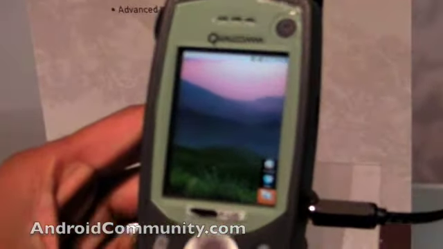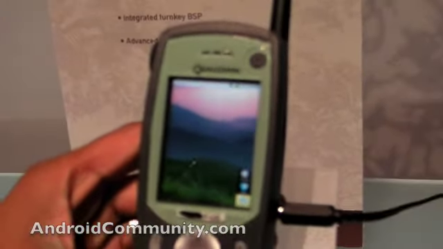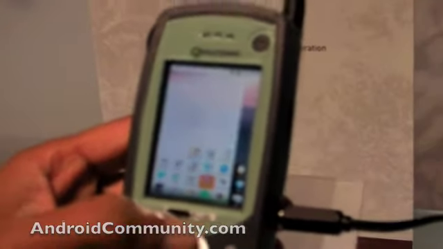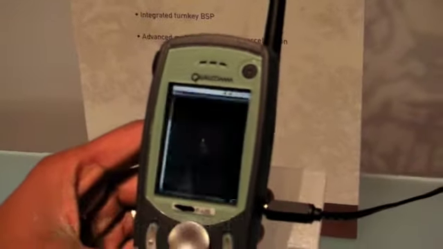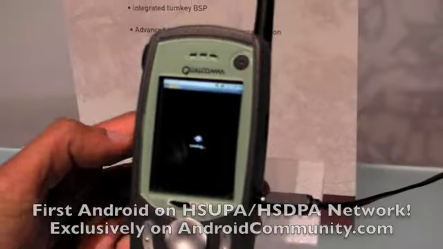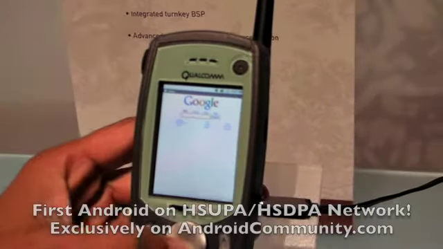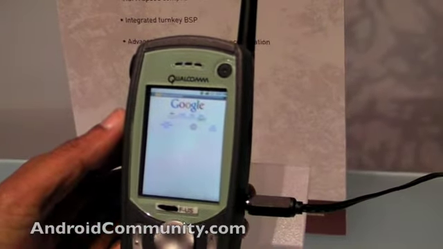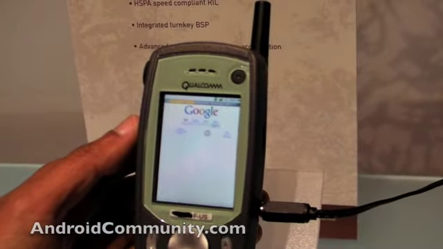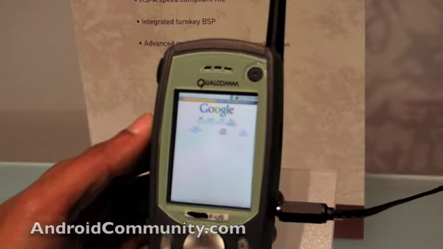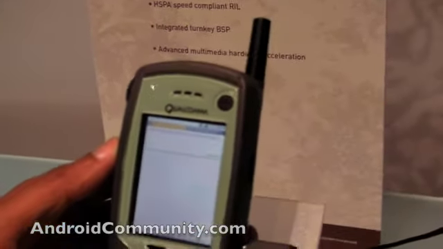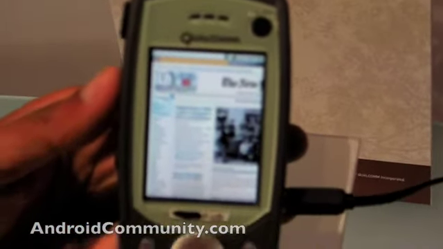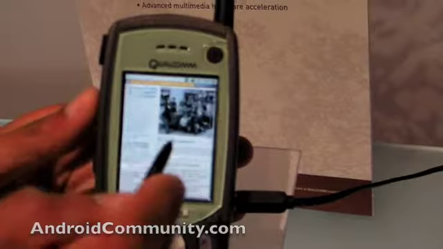Okay, so this is the base home screen of the Android application platform, and you can see running on our test mobile, it brings up all the different applications. For example, we can go up to the browser, and remember, unlike many of the other demos that you see here, this is actually working over the live HSDPA network. So I can bring up the New York Times. We were going to CNN earlier, but we'll bring up the New York Times, and you can see that using the high-speed data connectivity of HSDPA downlink and HSUPA uplink, you can see the very quick data speeds to bring up full web browsing capabilities.